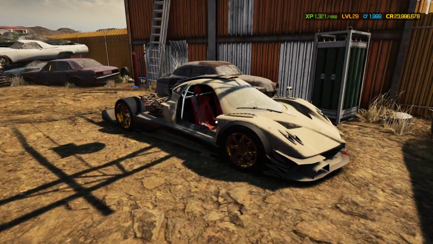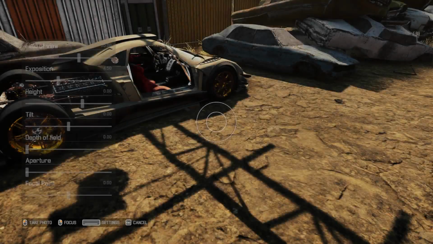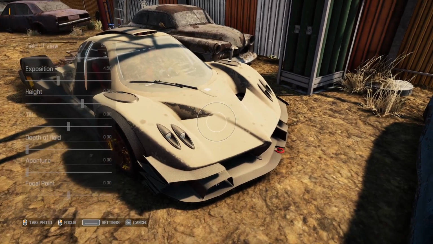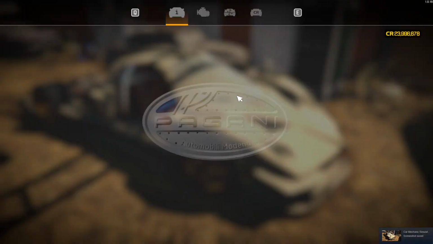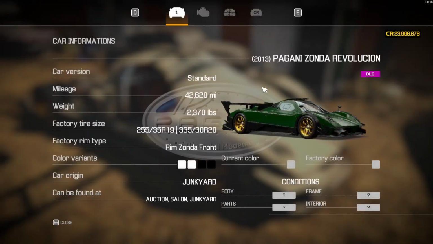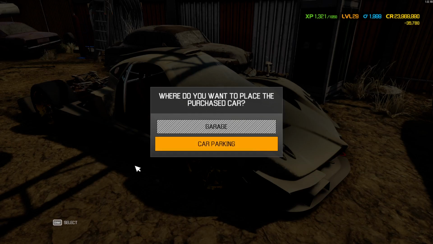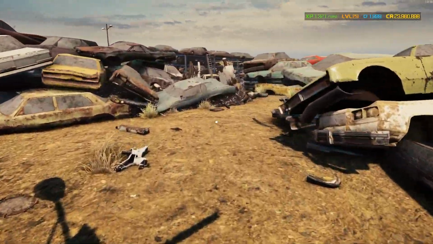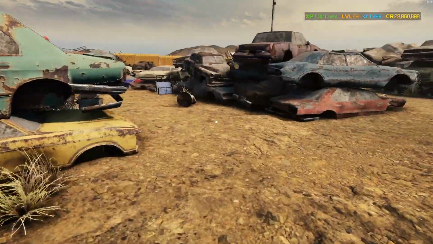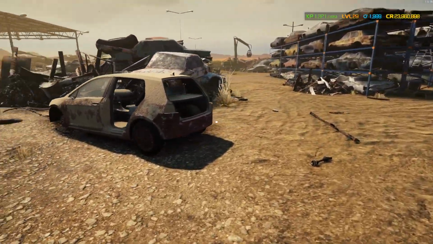Okay. So, maybe we're doing a Pagani today. Because that is the Zonda. Oh, man, I cannot believe it. I can't believe it. Find none of them in the junkyard, and now we find two right off the bat. Oh, God, I can't even speak coherently anymore. I'm just shocked. What else is in here? Thank God I chose to walk around.